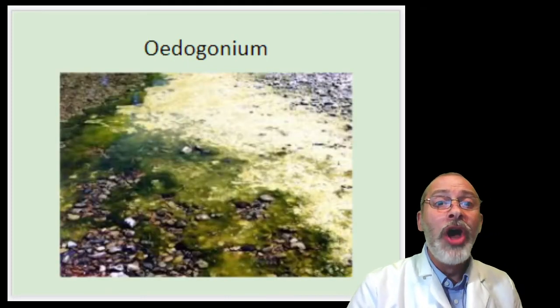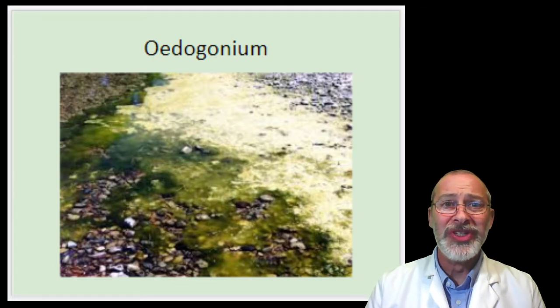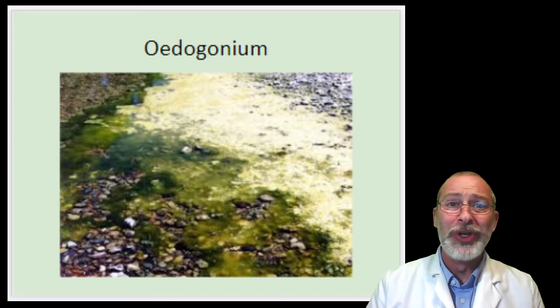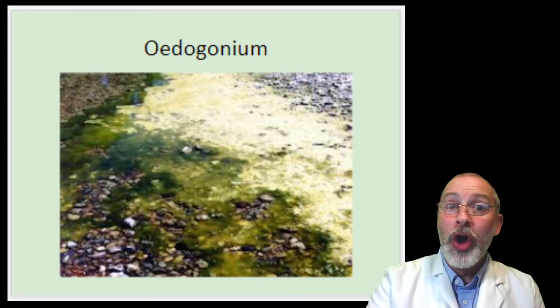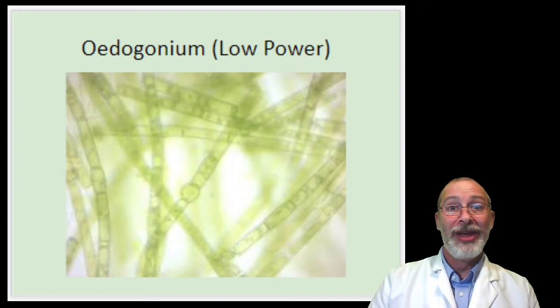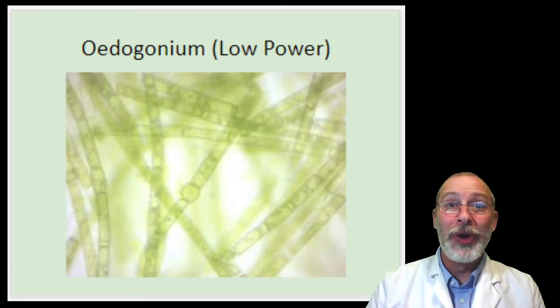Next, we have Oregonium. And yes, it looks like more pond scum, doesn't it? You don't have to draw this one. This is just what it looks like in nature. But under low power magnification, here's what it looks like. Oregonium under low power. Pause the video and draw your observations.